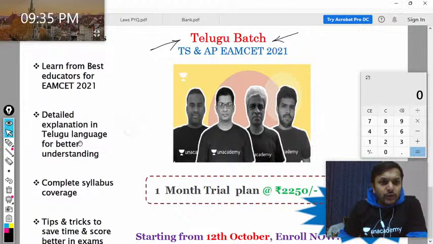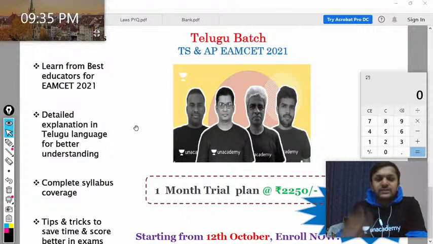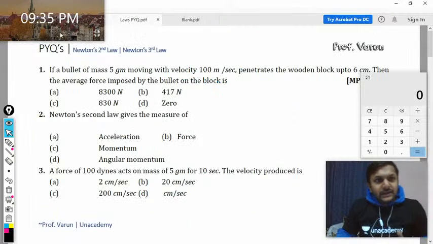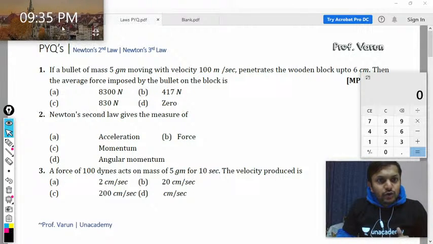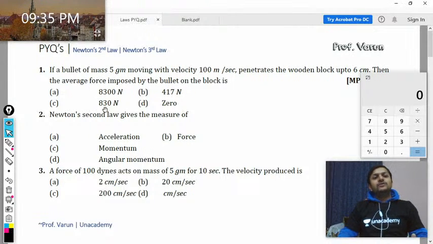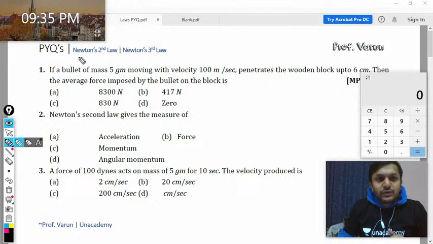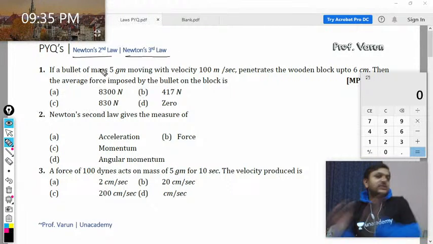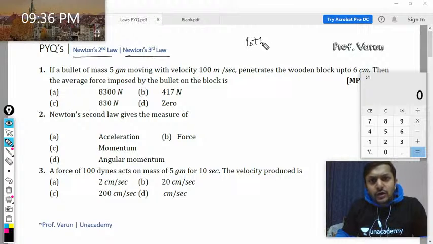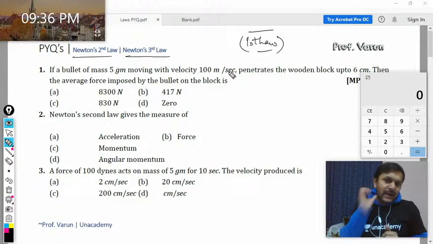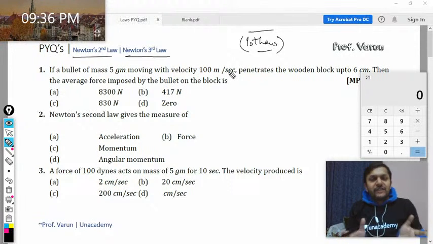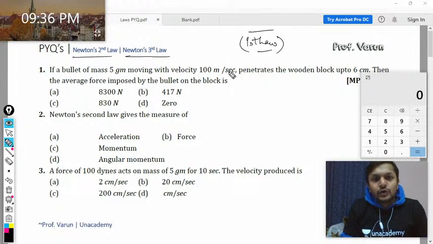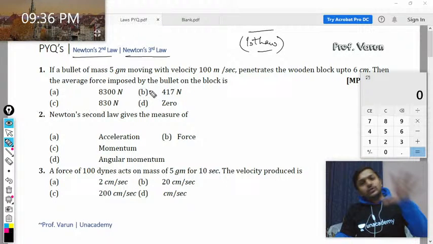So let us now move to our next topic today, because this much is enough for the introduction part. The topic today will be PYQs for the laws of motion, but I have chosen only two topics today: first Newton's second law and then Newton's third law. Newton's first law, I also had PYQs for this topic, but I have not considered it because we would be having only half an hour today, that is up to 10 o'clock at night, so we need to be quicker and concentrate only on important and difficult topics.